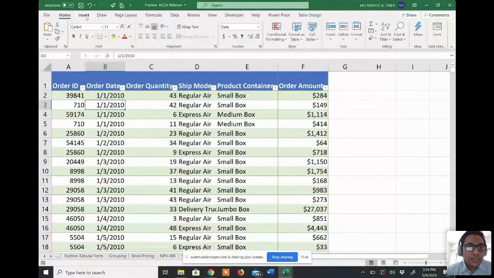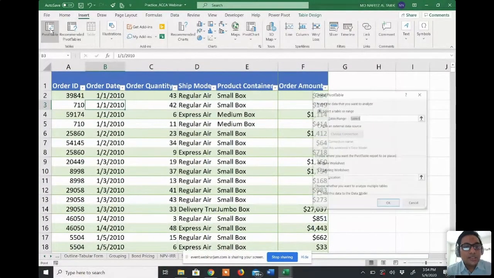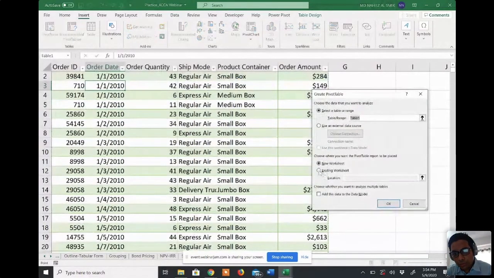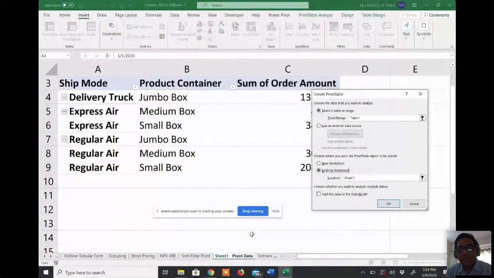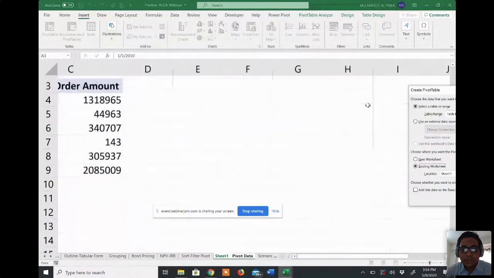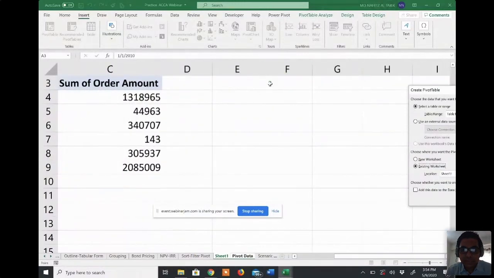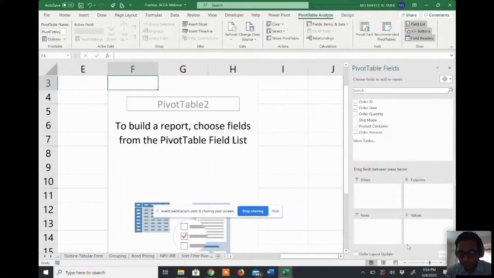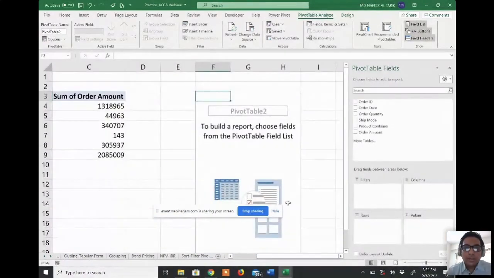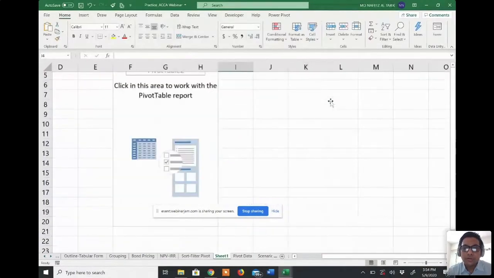So what I'll do, I'll create another pivot table. This time, I will go to existing worksheet, and from existing worksheet, I will go to the sheet 1 where I have created one pivot table. So I'll go here and I'll tell my Excel to do this, say here. So in F column, it will start, and then I'll click OK. So you can see the pivot table number 2. I could name a pivot table, so you can name it also.